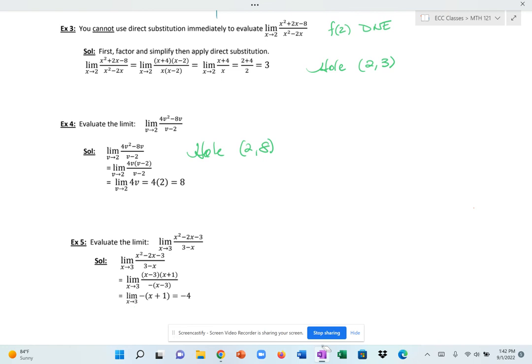So again, you write your limit in front of the expression all throughout while you are simplifying, and then at the very end, when you plug in the 3, I didn't really write that step, but that's what it would look like, and that's where we get negative 4.